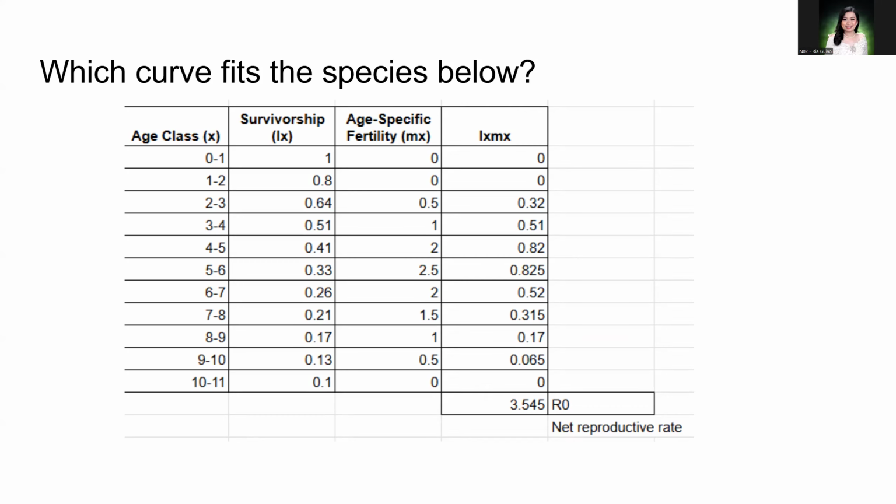Miss, my answer would be, after the peak po kasi, 'di ba po, 0.825, the survivorship became 0.26 po. So my answer would also be type 2 because as you can see po, there is a stable survivorship across all ages. So I would agree with type 2 po. Okay. Jane, do you agree or disagree?